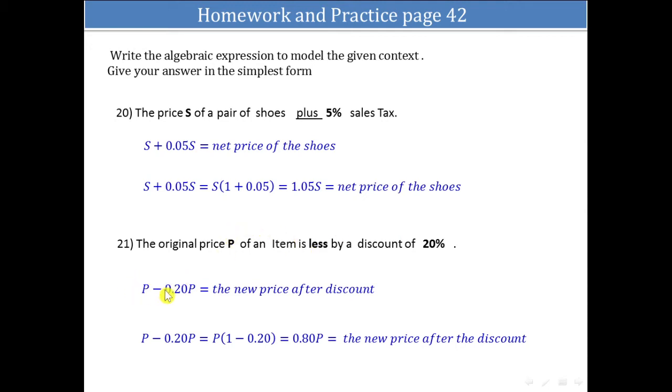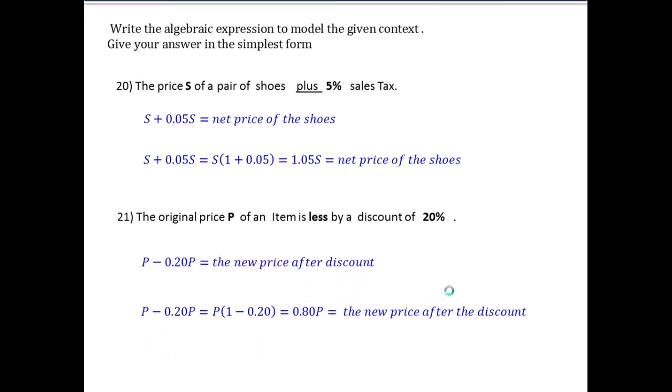Okay, so these are the actors now of the equation. I have to relate them all together with operations. So we have the original price. Always there is the original price of something, and then minus or plus. Minus or plus was taken from or added to the original price. Here it is taken from. 20% of the original price is taken from the original price. Then it gives me the new price after discount. Okay, this is the distributive property again.